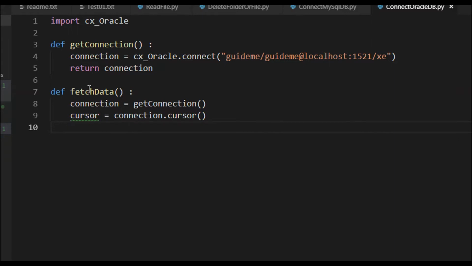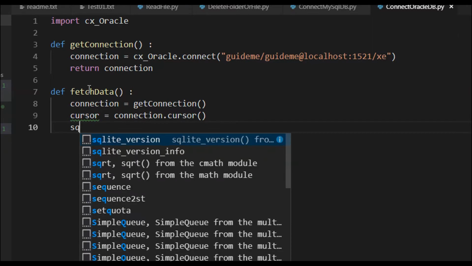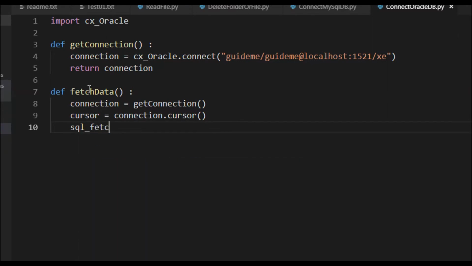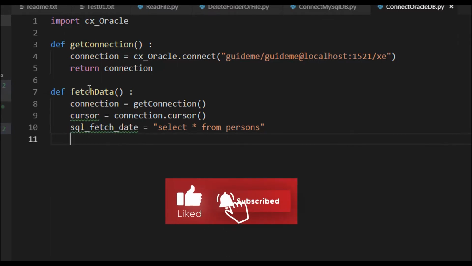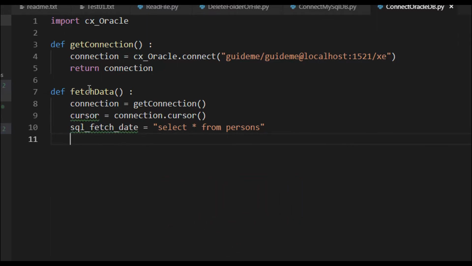Then we need to have the SQL statement which we are going to execute. I'm going to have another variable called SQL underscore fetch underscore data, and I'm going to have a SQL query here: select star from persons. Now we need to use the SQL statement in the cursor to execute it.